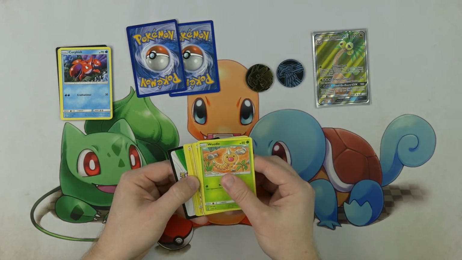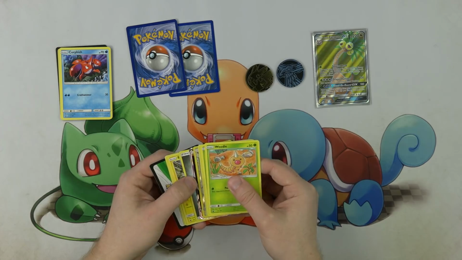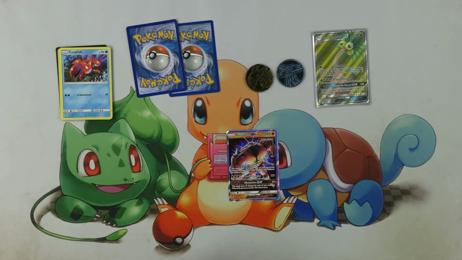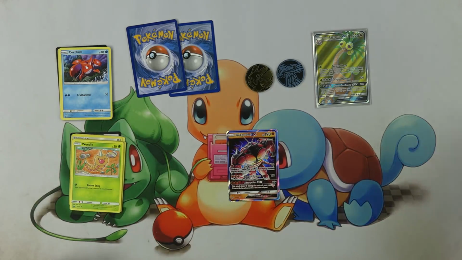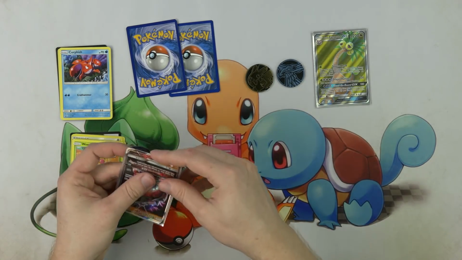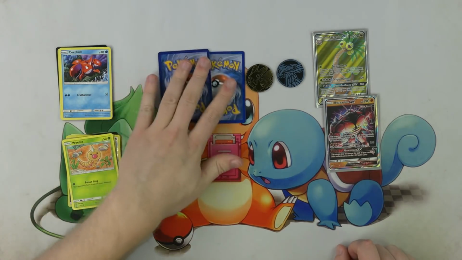Oh my gosh, there's another shiny card. Oh man, what could it be? Oh, it's a Guzzlord. Oh, Buzzwall. It's a good card. I don't know if it's still good, but it used to be a great card for tournament play. So, these packs were great. A full art and a Buzzwall. Man, that's just terrific. I'm so happy with these packs.